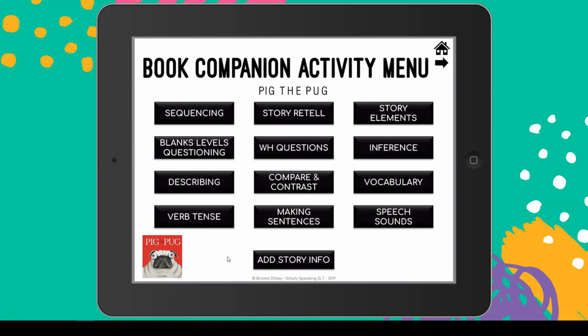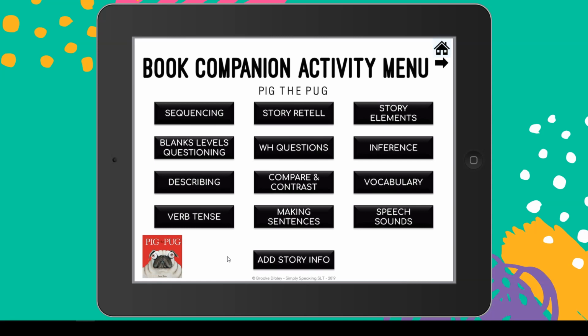So if you're quite tech savvy, you might be able to work out how to play these activities moving forward. However, feel free to stick around because I'm now going to show you how to fill in the worksheets or play the games included in this packet here. So in this companion, I mean.